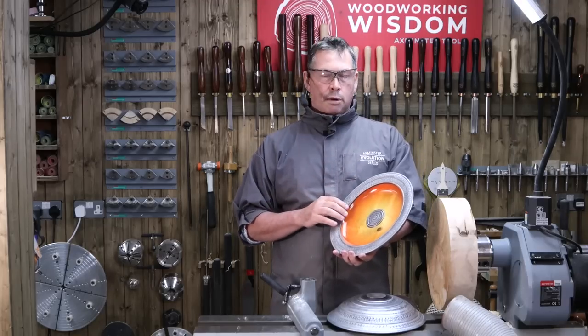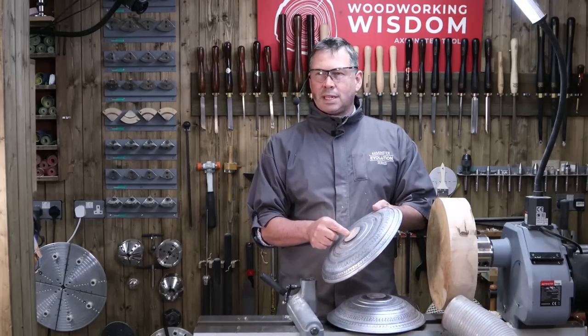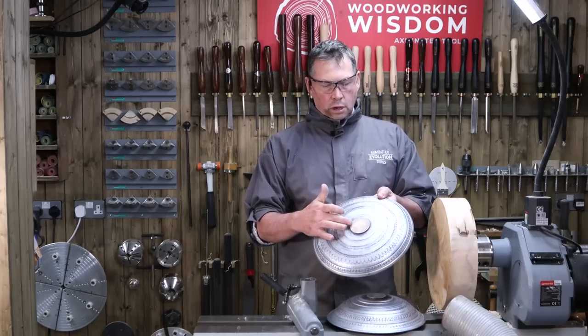So I'll show you the kit in a moment, but this is one of the bowls. It's decorated on both sides. I still need to take the foot off of this one here, so don't worry about that. We will do that later on.